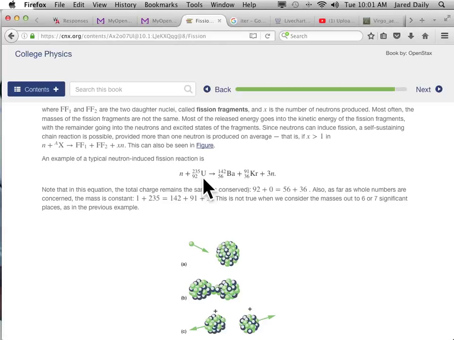However, notice that 3 neutrons come out of this reaction as well, and they're high energy neutrons also. So if you can get enough uranium-235 all in one place, then for every neutron you put in, you're going to get 3 out. Every neutron that comes into a uranium-235 gives you 3 going and starting 3 more reactions. And those 3 will all start 3 more. So you have 3, then 9, then 27, and so on and so forth, right? That's where the chain reaction starts, and it's quite a chain reaction.